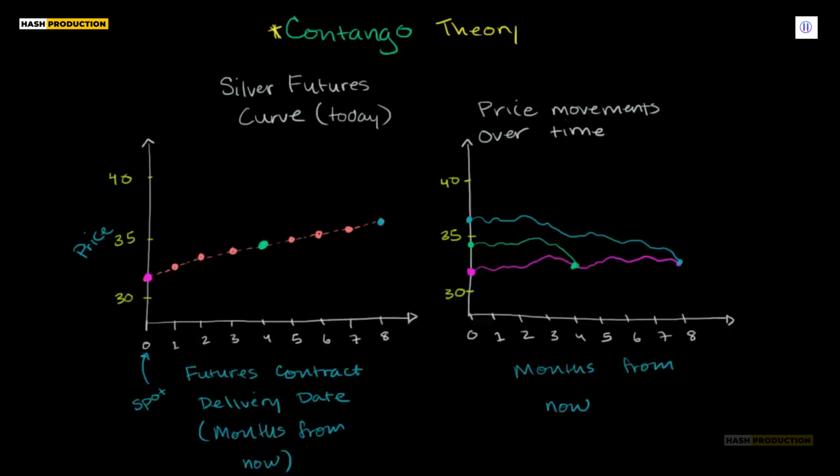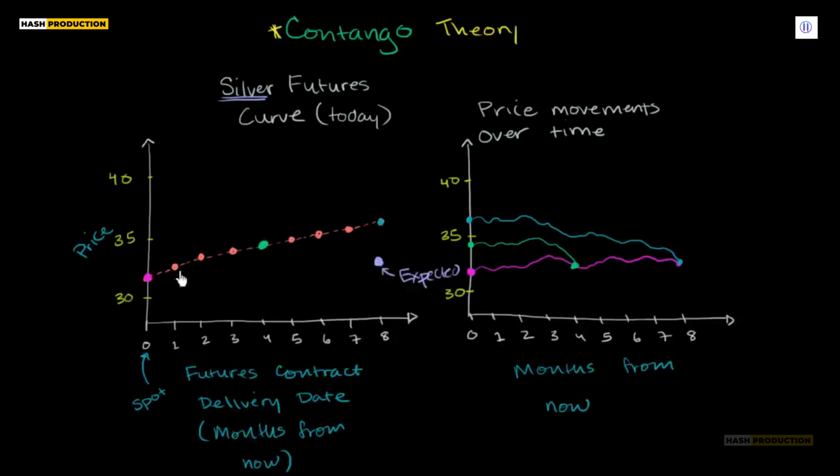If you were to go and survey everyone participating in the futures market and say, what price do you think silver will be in 8 months? And if they all told you the 100% honest answer, you could get this theoretical expected price. And maybe that theoretical expected price is $33. So this right here is the expected price of silver in the market.